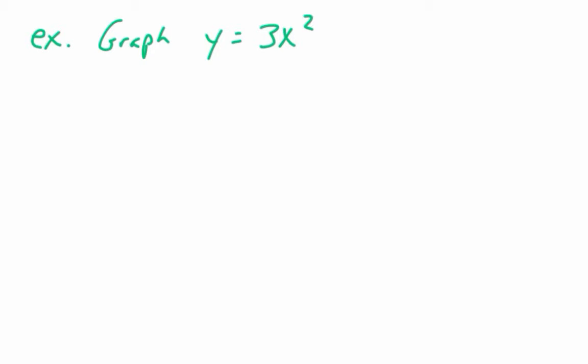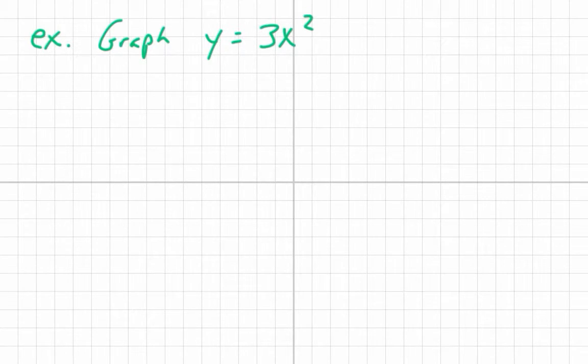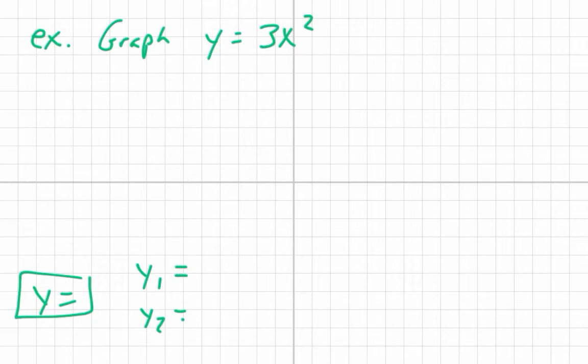And it's because what they do is they, first of all, and this is what I do if I were you, if you hit in the very upper left button, you have a y equals. If you press that, it should give you a list of like y1, y2, y3, and so on. If something's in there right now other than what we have, maybe just go to it and hit clear. But after y1, I'd say hit y equals 3x squared. And for this x value, you should have a button. If you go to your second button, then down one and right one, it should be like an x, comma t, comma theta, comma n, something like that.